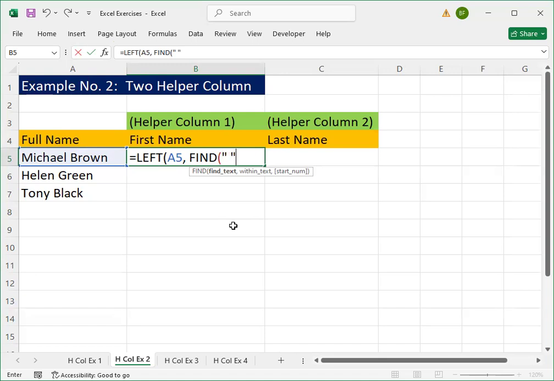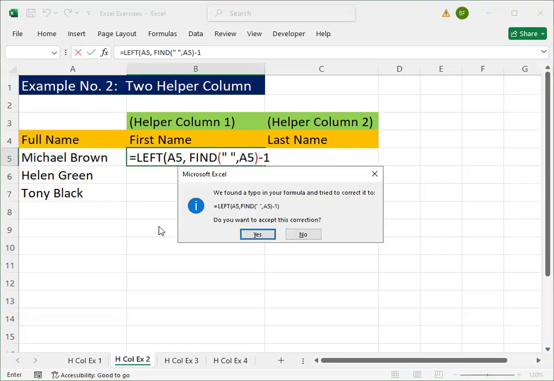And then what I'm going to do next is get from this cell, that would be A5. Then I'm going to close it. Then minus 1, then enter. Okay, something's wrong.